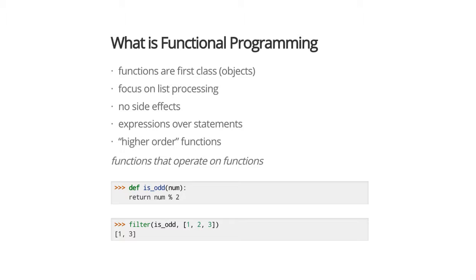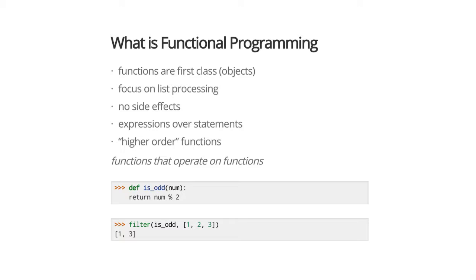So if you do x equals 5 or something like that, that's a statement. Or if you just do 5, that's an expression. One of them expresses a value, the other one talks about state. State is evil. Higher order functions. These are actually really cool. So you have functions that operate on functions, which operate on functions. If you go into itertools or some of the other third-party modules, there's lots of really cool ones.